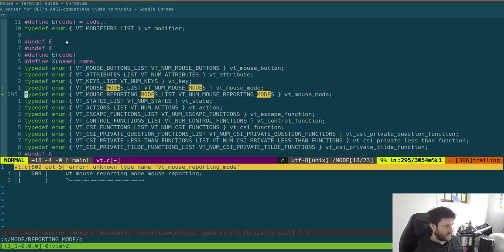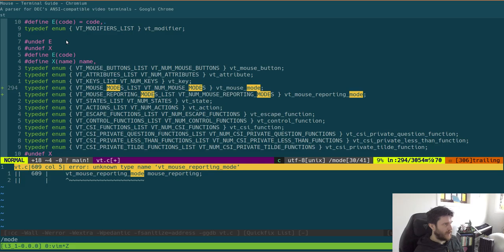And then also, how do we do that? No, undo that. Find that and reporting mode.